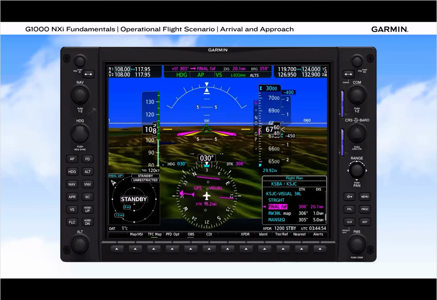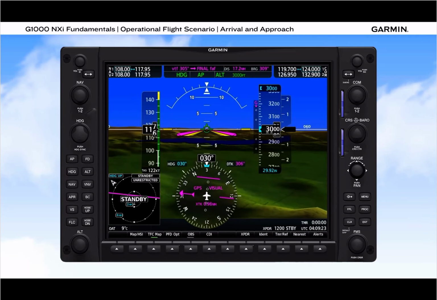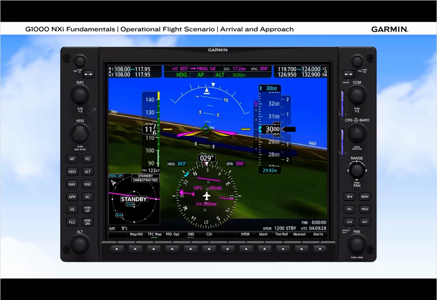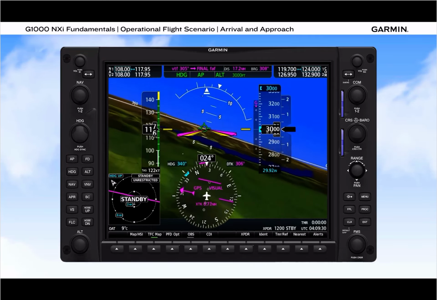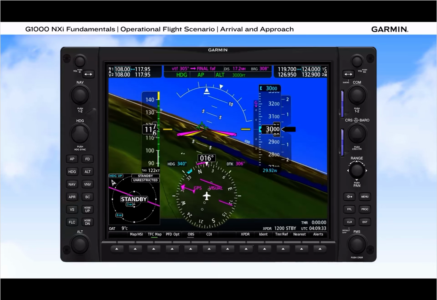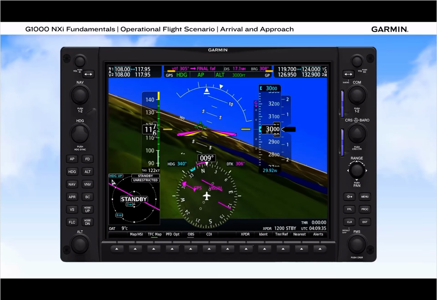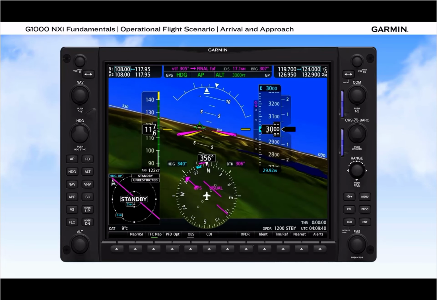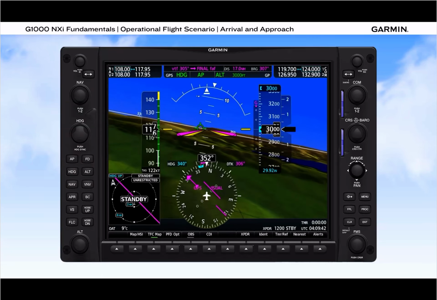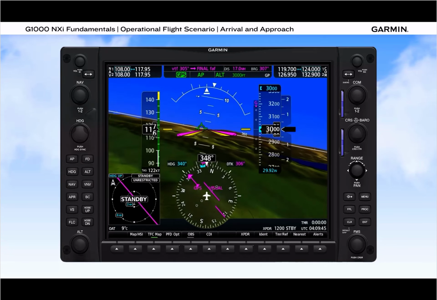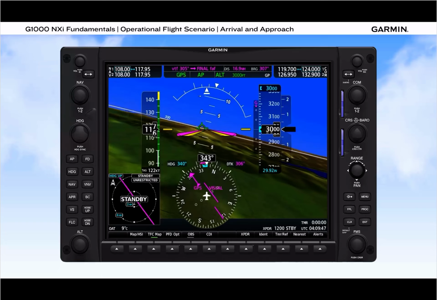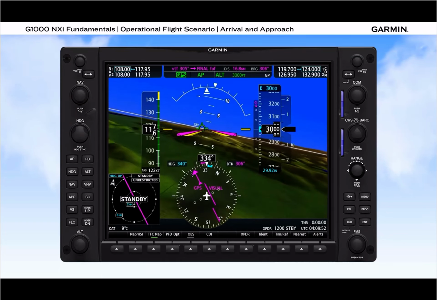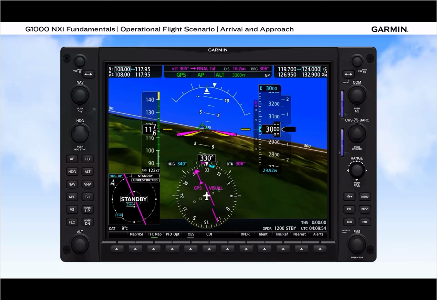As we near the final approach course, ATC turns us to a new heading of 340 degrees and clears us for the approach. So we press the APR button to arm the approach, which is indicated by the white GPS and GP indications in the AFCS status box. We can see the lateral course capture here, indicated by the flashing green GPS annunciation, and we see the vertical deviation indicator with the VDI currently showing at the top.